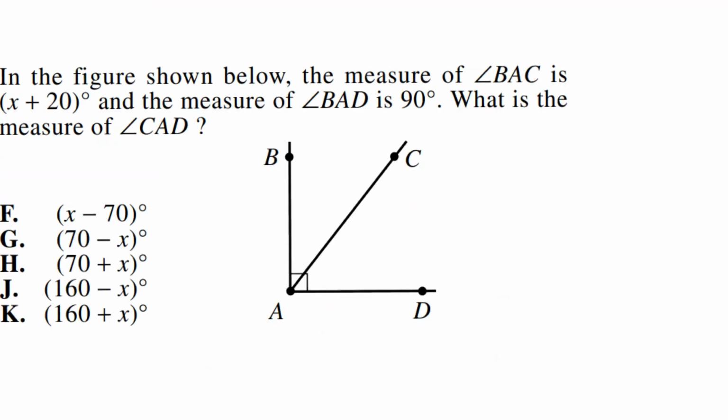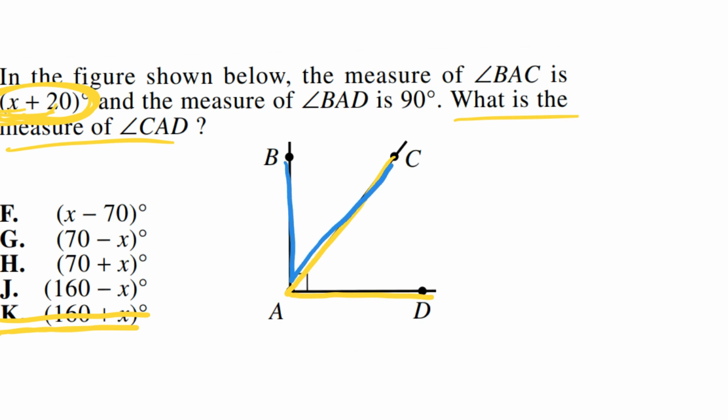I'm going to again start by identifying the last sentence, what I'm looking for. What is the measure of CAD? So we're looking at angle CAD. CAD is part of a right angle. Our x value can be negative, but likely not going to be on this because this was negative 20 here. So again, use your common sense on some of this. 160 degrees plus x. Yes, our x could be negative, but the amount of negative that it would take to get it here would make this a negative angle, which it's clearly not. So what we have is angle BAC, label this one in blue, has a measure of x plus 20.